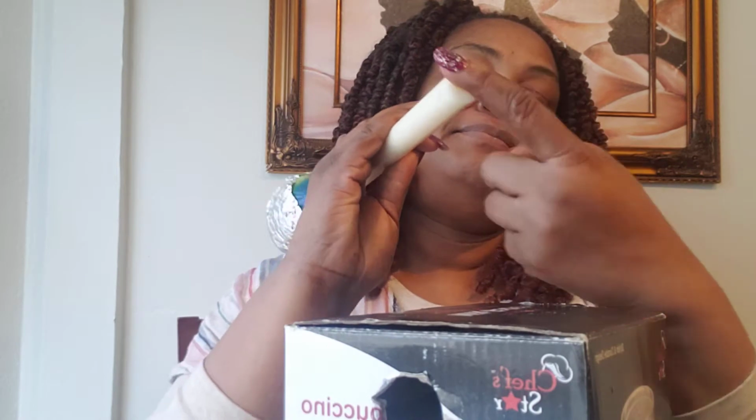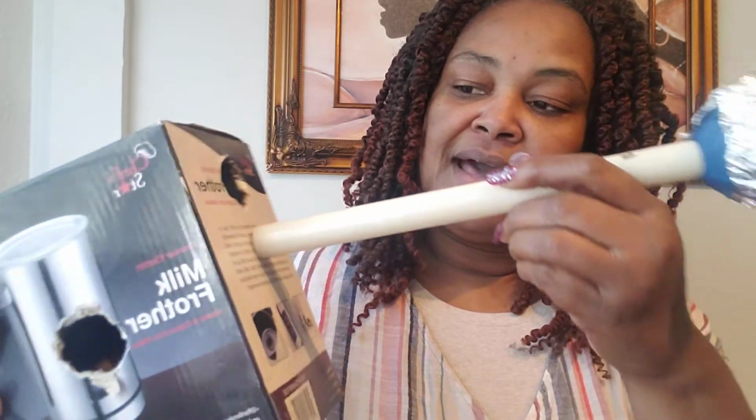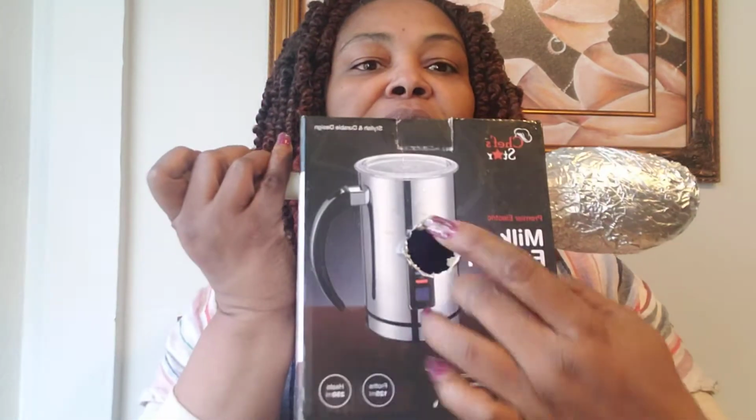You take a box and then you put a hole about the size of the little part that goes inside to hold the little Nerf football. You want to put a hole. So I think I drew a hole here, and you want to make sure that you get the holes even. So you're going to put a hole on one side going all the way through to the other side of your box. And you can see I even had it where I could do 2 cups at one time. So I had a hole here and a hole here. So I could do 1 cup here, and then I could put 1 cup here.